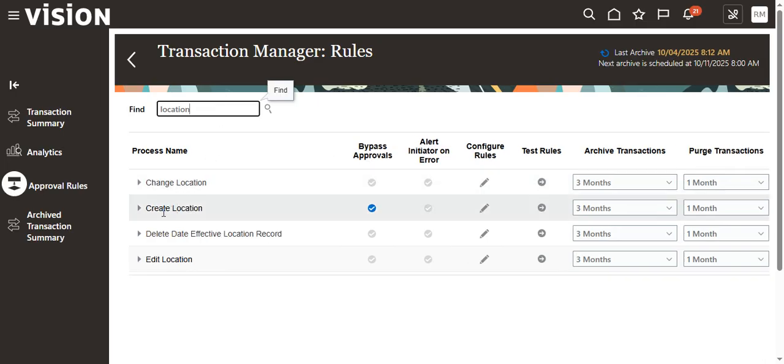See, create location. The bypass approval is enabled, right?